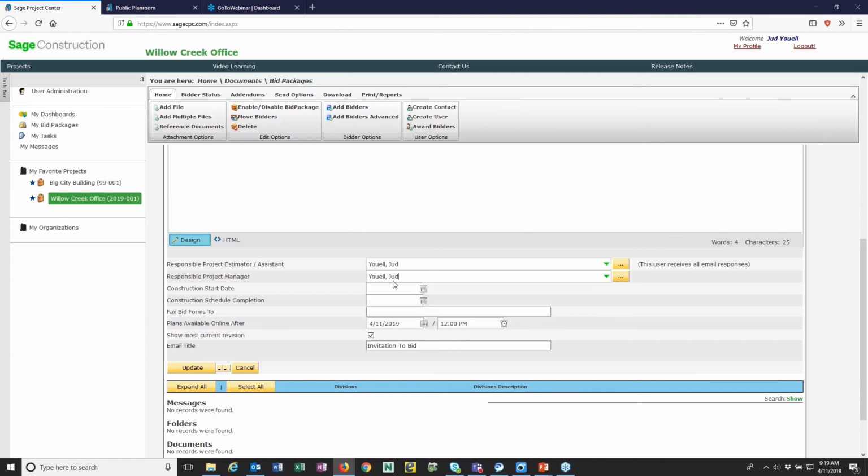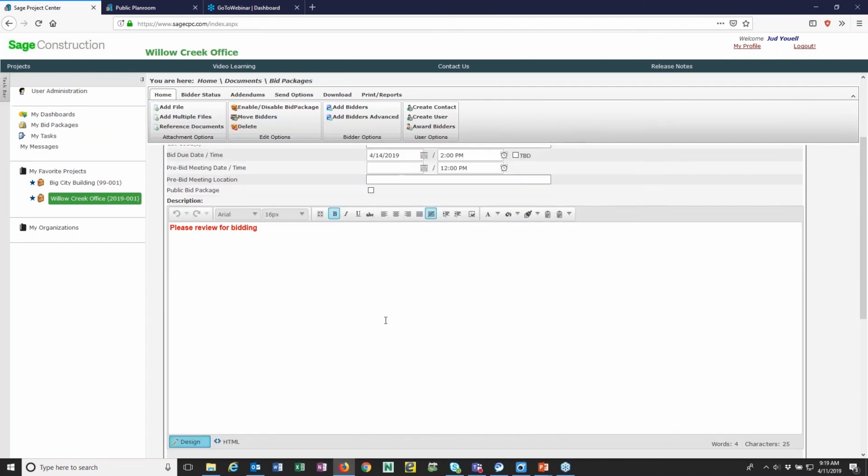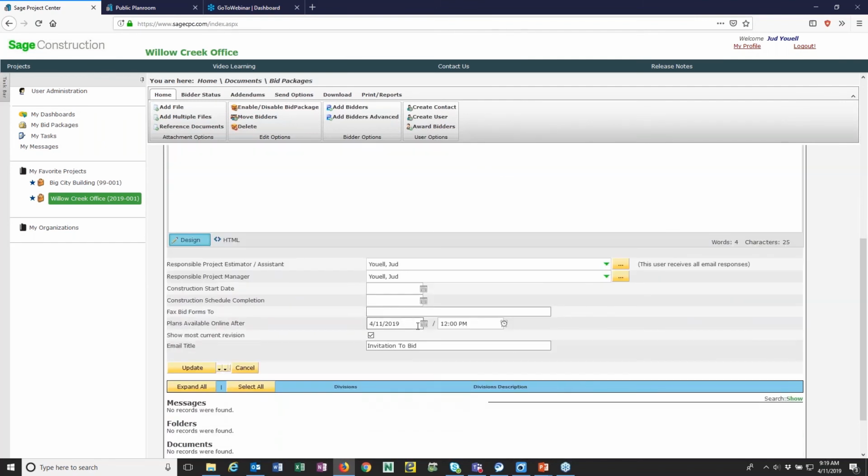Also, excuse me, the bid due date time affects when, 60 days after this date, the bid package automatically closes. And it does that just to help you keep things clean. So this date controls when the bid package closes, and this controls when things are open up.